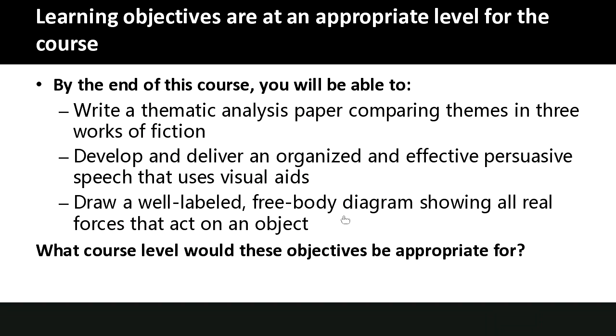Yeah, and let me just throw out my idea here of the third one. Maybe a basic level anatomy class or engineering class might want a well-labeled diagram of something. It might become more complicated when you start thinking about all the different forces that might act on an object. So that might creep up the level of complexity, maybe drive up the level of the course a little bit more.